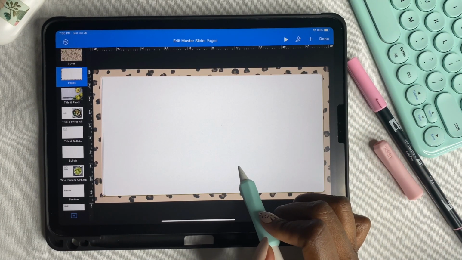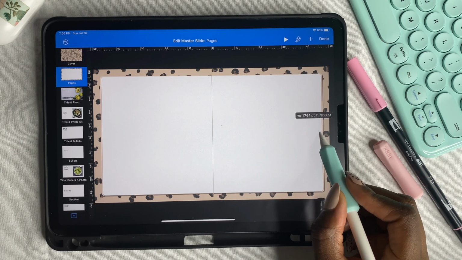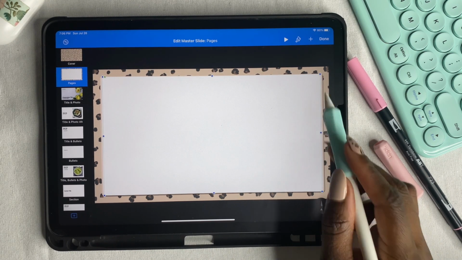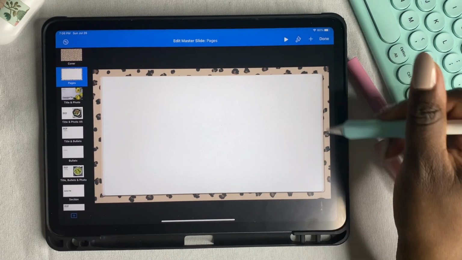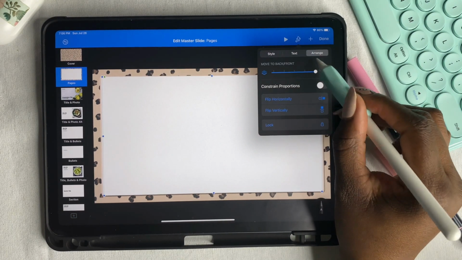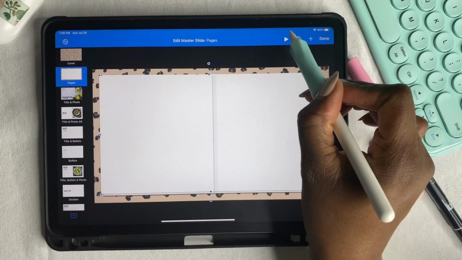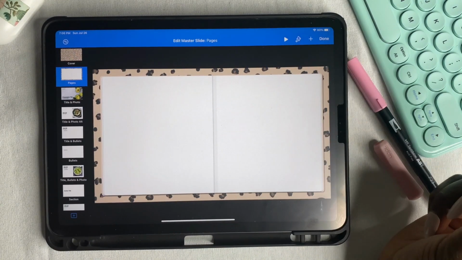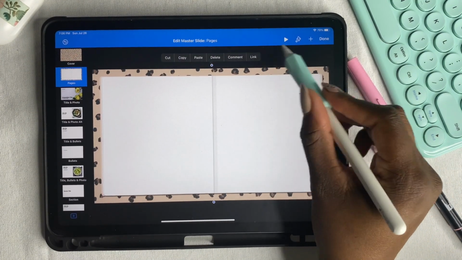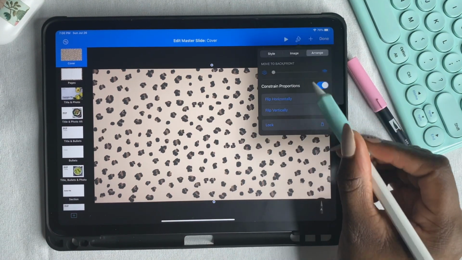So just copy that page, add it on top. We're gonna click on that little paintbrush at the very top and click on Arrange. When you click on Arrange, it'll allow you to take the selected page or the selected shape and push it more towards the back or towards the front when you move that little dial. So now you can see that little seam that I made pops up in the front once again, and that's exactly the look that we want.